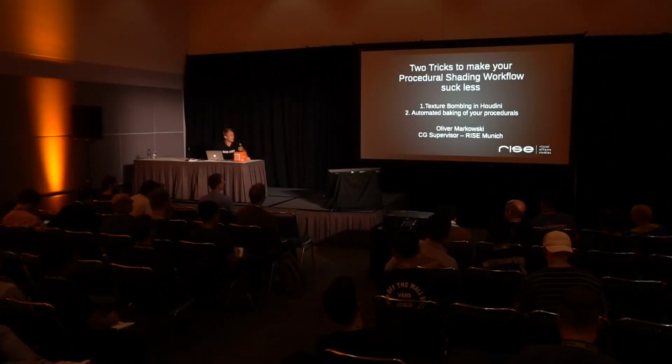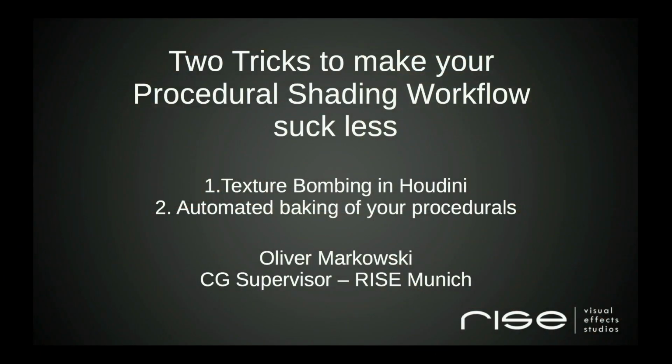So as I said, my name is Oliver Markowski. I'm CG Super at RISE. And today I'm going to present you 2 tricks to make your procedural shading workflow suck less. So number 1 trick is going to be the use of texture bombing in Houdini. And the second trick is going to be about how to automate baking of all your procedural shaders for large-scale environments and for tons of assets through the click of a button.